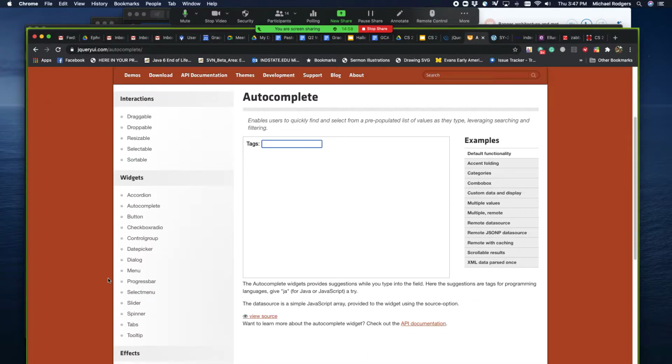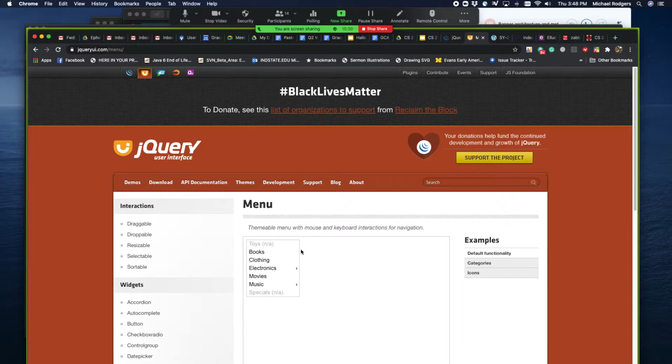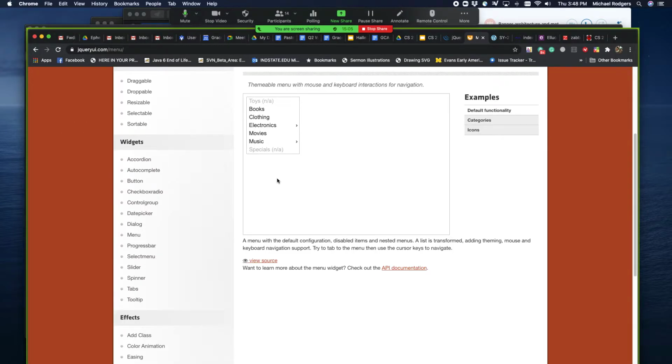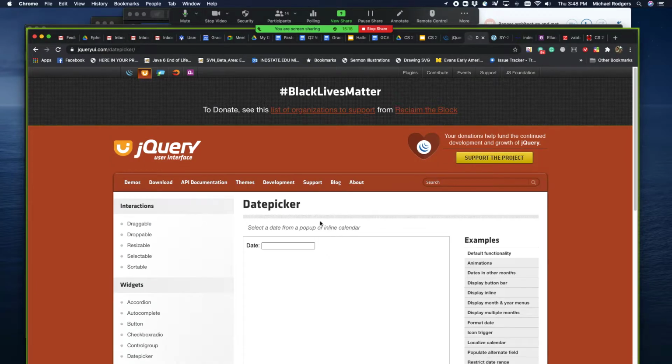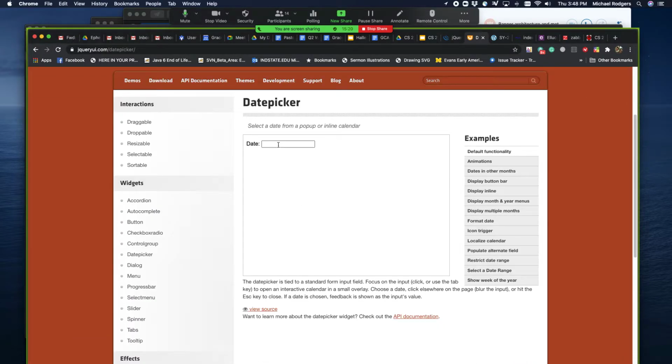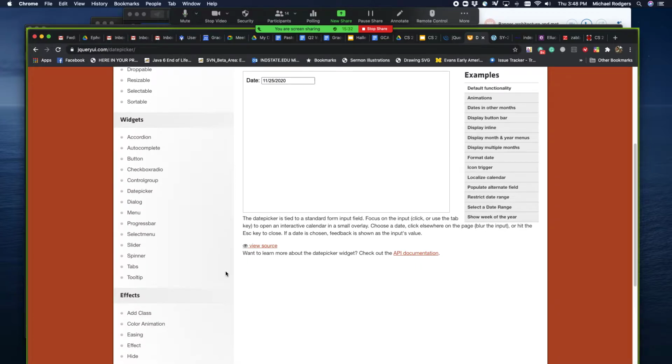There are other things like menus that give you the ability to add extra features to your page, and all of this is done through JavaScript and CSS, and they package it up sometimes with some images in the background, and they make it really nice. Here's an example of the date picker. I told you that some browsers don't have the full implementation, and so the jQuery date picker is a good way to get around this. You can use the date picker to do a lot of cool things.